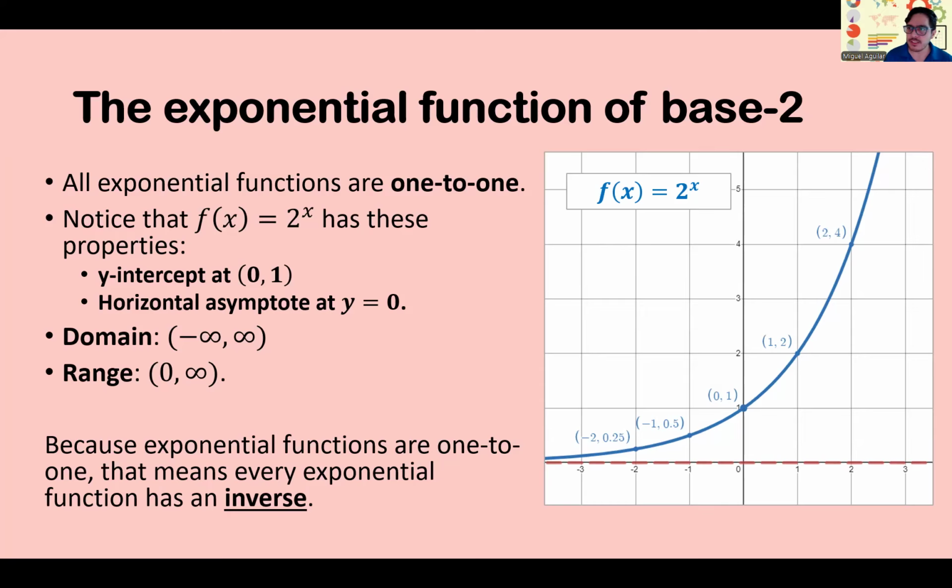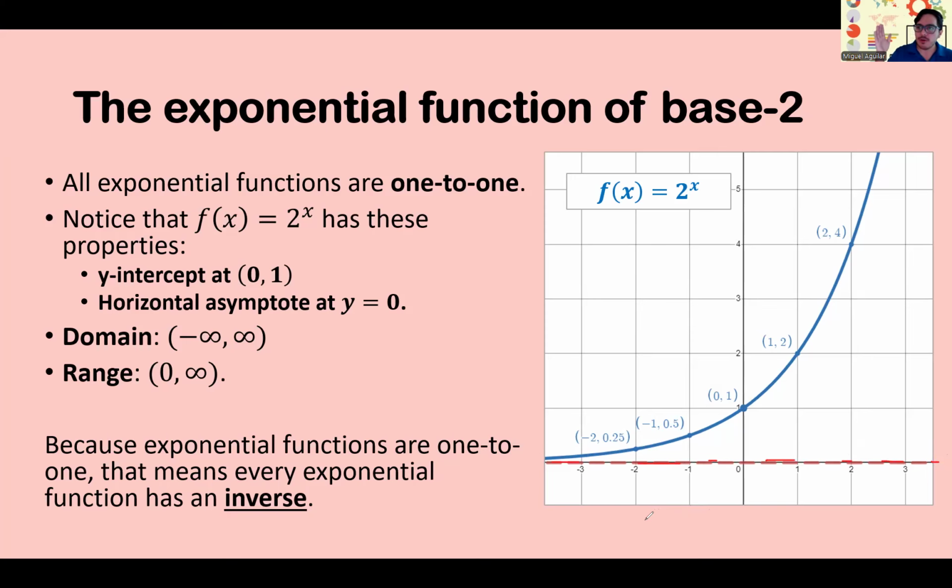So we built these functions, and we saw some properties of all of these exponential functions, at least their parent function. If we don't transform them by shifting them to the left or right, shifting them up or down, or having any kind of weird reflections, then they all have this y-intercept at 0, comma 1. They're all going to have a horizontal asymptote that overlaps the x-axis. So down here, we have this dashed red line. That's our horizontal asymptote.